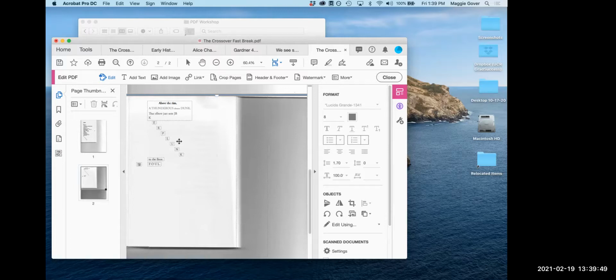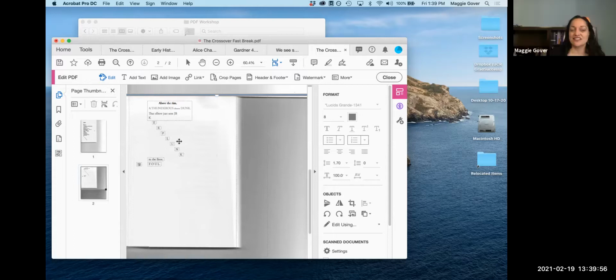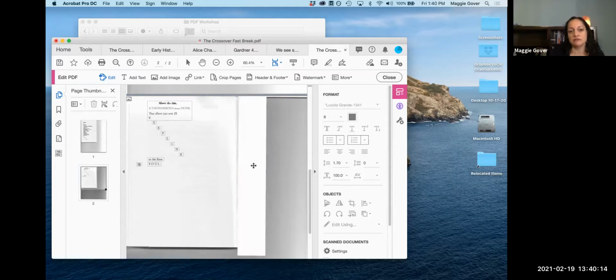So when you say OCRing, we're talking about just going in to create those boxes around. Is that correct? Yes. So OCR is when it's converting the letters into text so that it can be modified. But it also converts the images into modifiable items like this, right? So I can eliminate that if I wanted to.